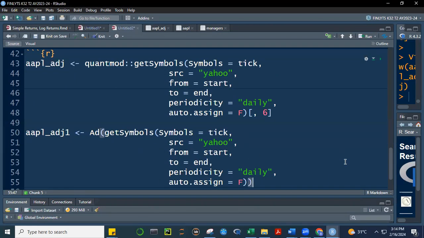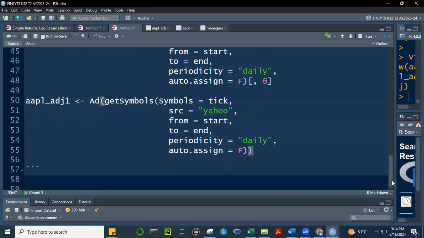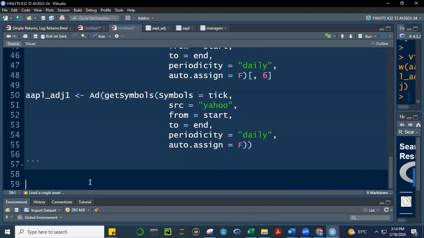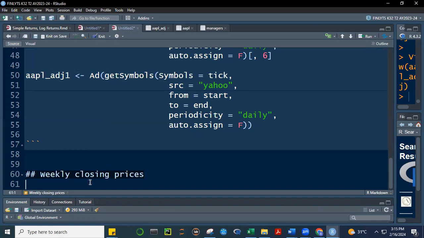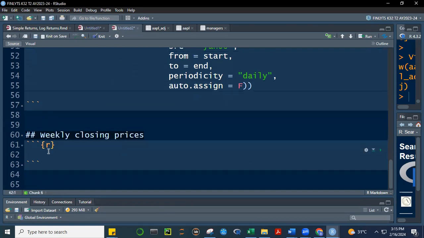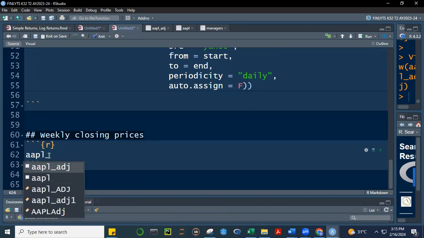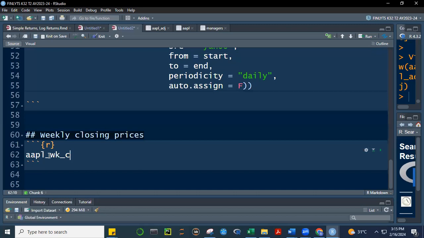Okay, it will generate the closing prices. Okay, and not only that, class, you can, of course, make use of, let's see, weekly closing prices. So that's Apple, the week, then close. So several ways to do this, class.